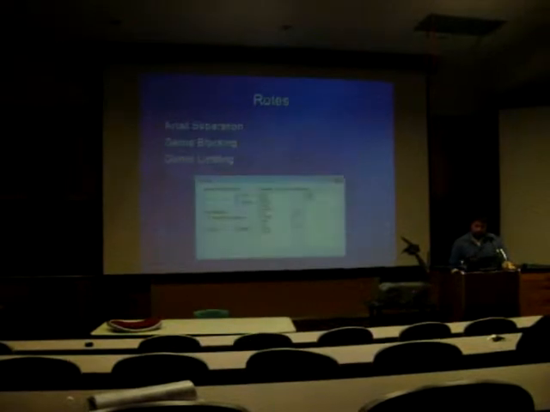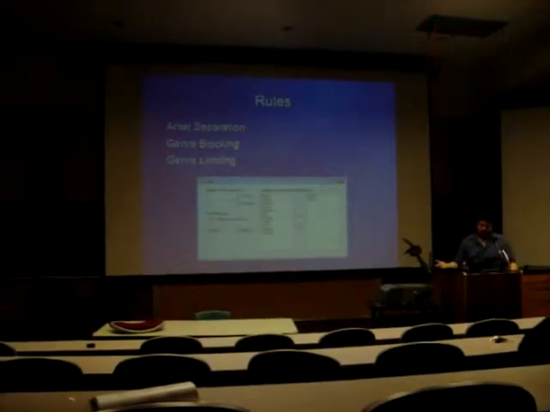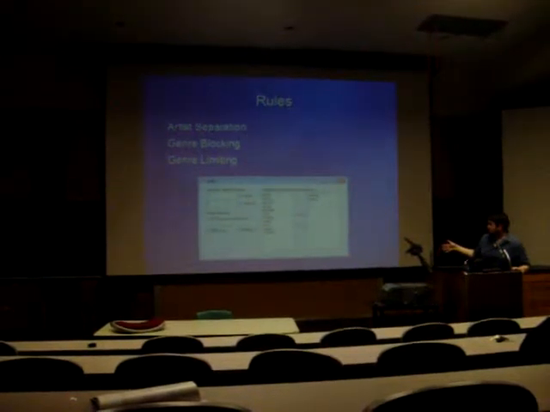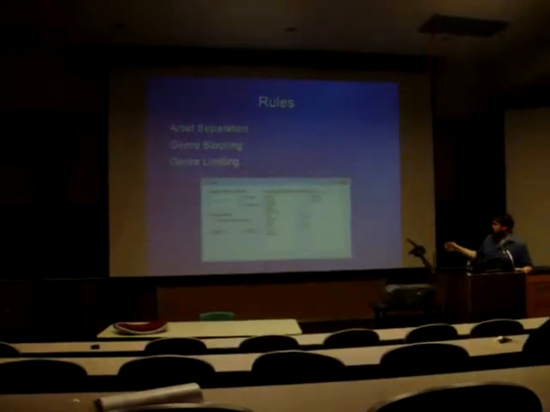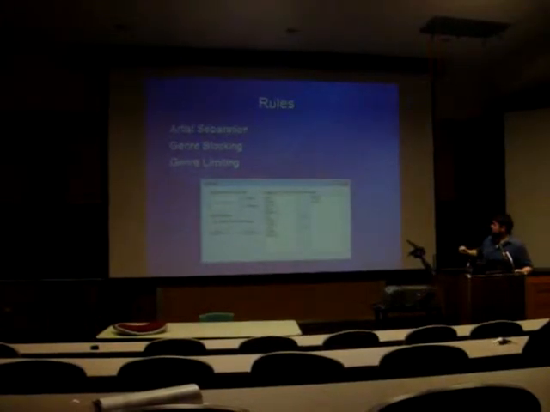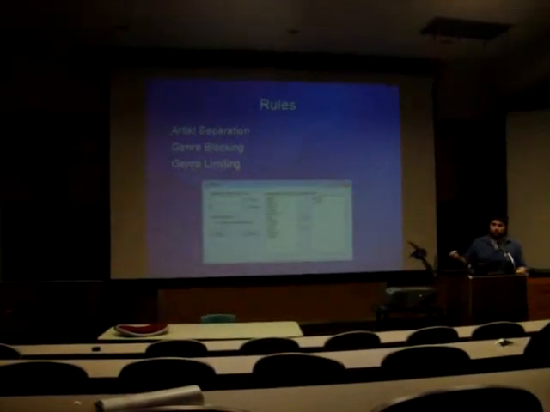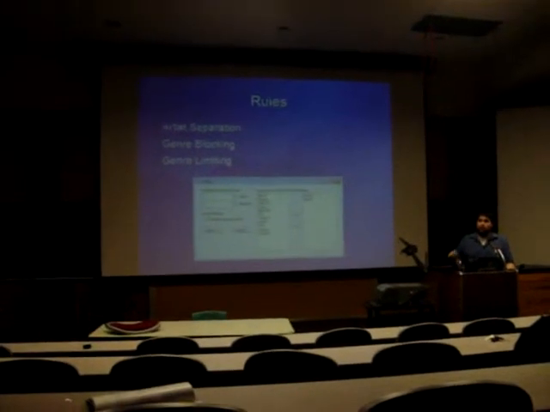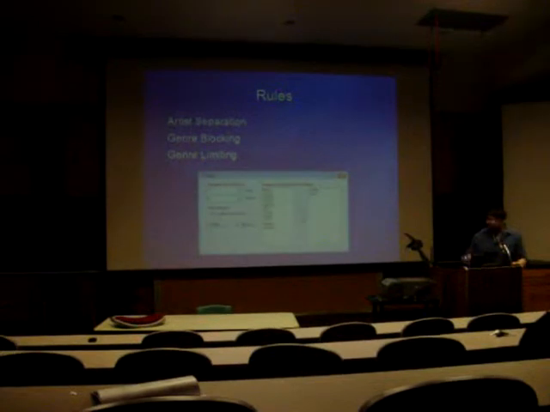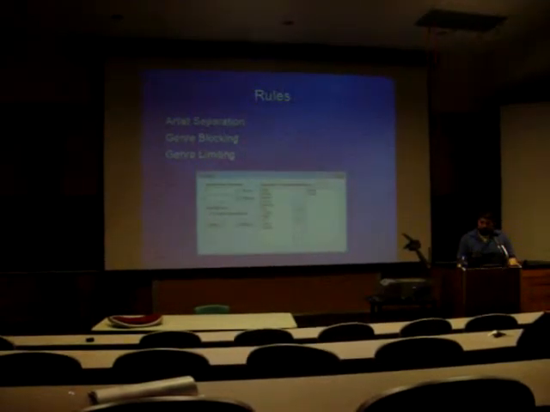process over again. There are certain rules that I added, which is basically don't play artists within a certain amount of time. Genre blocking, which is matching categories like alternative and hip hop. And then genre limiting, which allows you to say, if you didn't want metal playing from 6 a.m. until 4 p.m., then you enable that, which isn't shown here, and it wouldn't play.